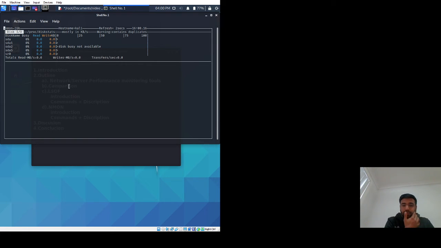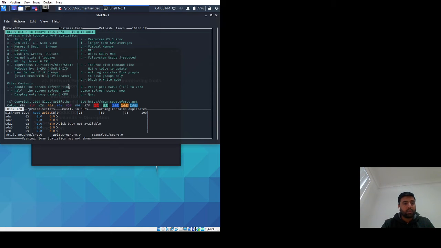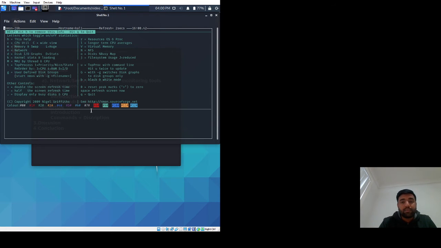If we want help, we type h. Here are the previous commands, and we can toggle between the information. If we want to stop viewing this information, I type D again, and it stops.